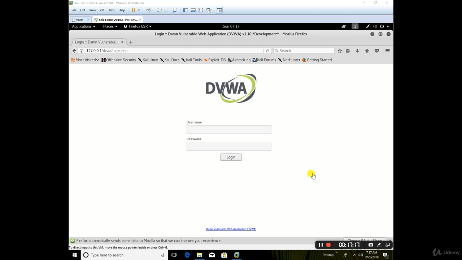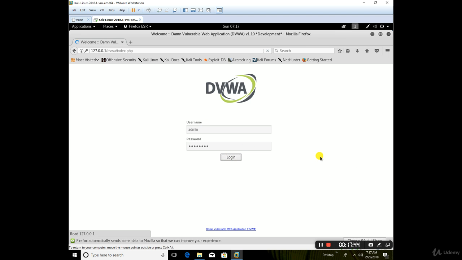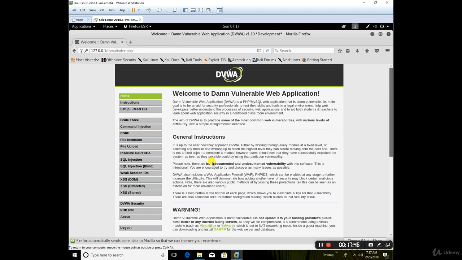and it started working. So we need to log in, and the default username and password for Damn Vulnerable Web Application is going to be admin and password. So admin and password, these are pretty bad, pretty common, right? I mean, hey, that's why this is a damn vulnerable web application. So you could remember it if you want, but for the sake of this video, I won't. Okay, so we're in. Congratulations, you set it up. I'm extremely proud of you. My little boy and girl is growing up.